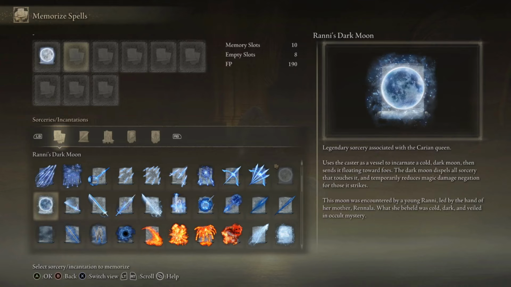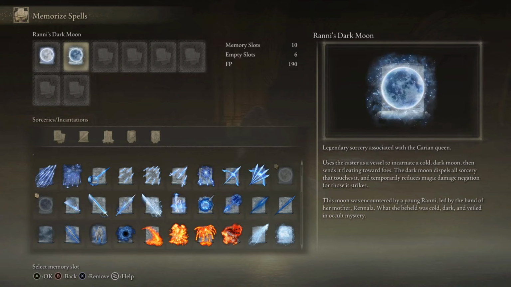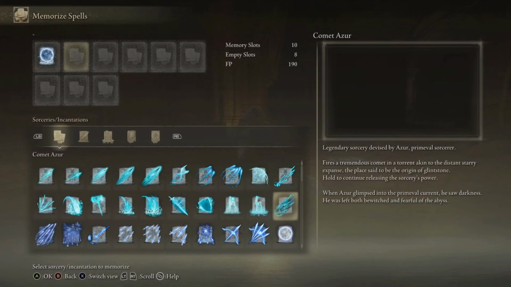So it could be that underneath the other attributes on top, Renala's does slightly more damage, but when you factor in everything else, this Dark Moon I think is the best. Unless someone in the comments wants to let me know and tell me why I'm wrong in that, but every test that I've done, Rani's Dark Moon wins out every time. On top of that, I use the Comet Azure spell.